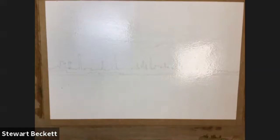So now I'm going to get some paint and I'm going to use some cerulean blue, trusty old cerulean. And I'm going to mix into that some English red, or if you don't have English red, then you can use some burnt sienna or something of that nature. So just mix those two colors together, and I get kind of a gray sort of brown, bluey brown kind of color. And I want a fair amount of this because there's quite a lot of sky. So I'm just mixing up a nice quantity of that.